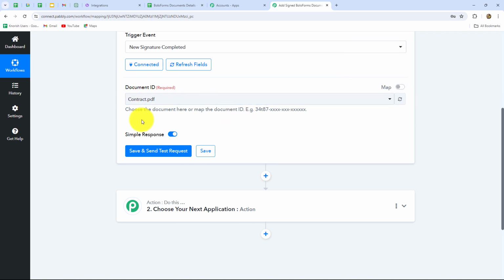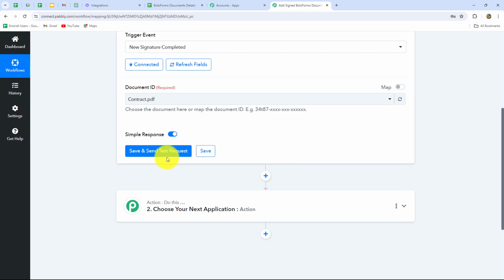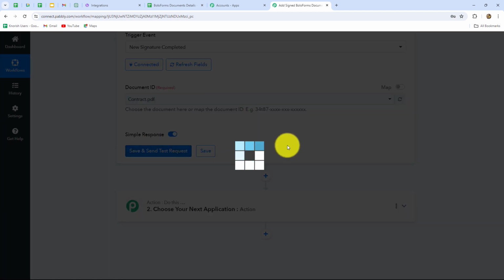Or else you can do one more thing over here. Let's suppose after the contract I also want to send the appointment letters to the employees, and on that I want the signatures. Then I will open the workflow once again after my contract work is done. After I receive all the contracts with signatures, I will simply select appointment or any other document from the drop down. Okay, in this way you have to work. Now let's click on save and send test request button.